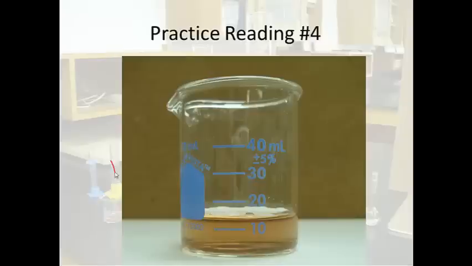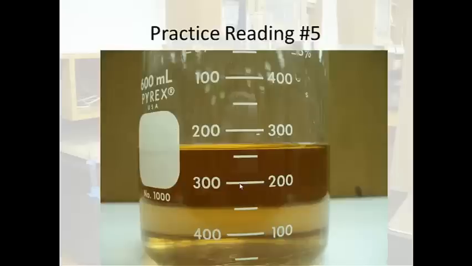The distance between these two marks is tens of milliliters. That means that my place value is in the tens place. That means I'm only going to be able to guess to the ones place when I do my measurement here. So let's see, it goes between 10 and 20. I think halfway between 10 and 20 looks like it's right about there. The meniscus is just down here. That looks like it's probably going to be a 4. So I'm going to guess that this is 14 milliliters. See what you get.